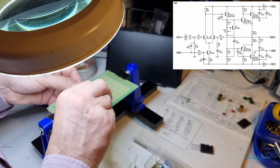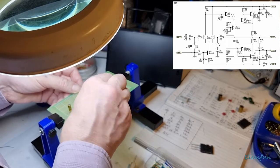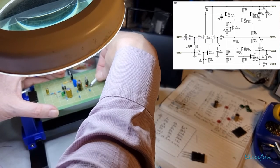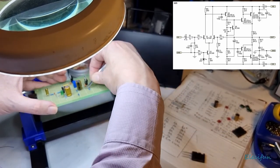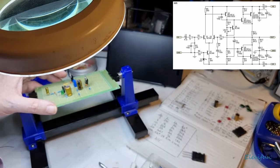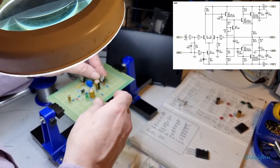Maybe I should have had a cup of coffee before I started this and made sure I was properly in the right frame of mind. In order to be able to do this again, I've had to get my computer working again. Sorry if the camera is blowing about in the wind. I had to get my computer going again, and I'm not used to living without a computer ever since I was younger.